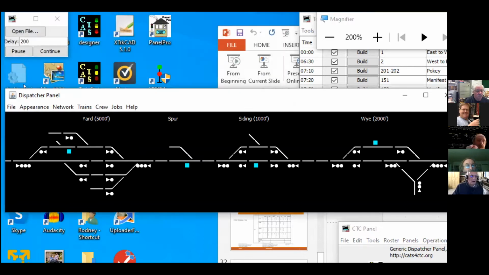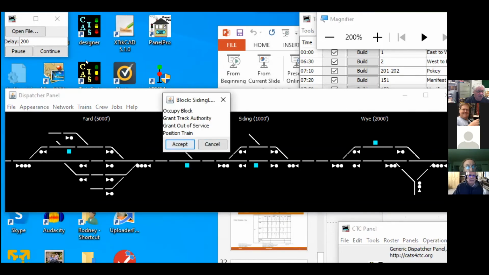If I'm over just any other place, for example, let's say right here, and I just do a left mouse click, I throw the turnout. If I do a right mouse click, I can force occupancy or unforce occupancy. What's interesting is some people say, well, why would I turn off occupancy if the layout has told me that this block is occupied? And sometimes you just need to do that, for example, to clear a signal.